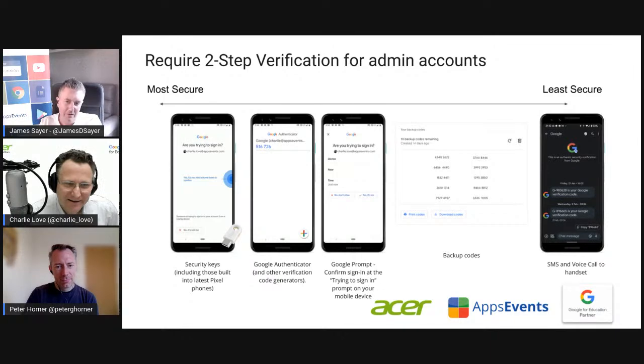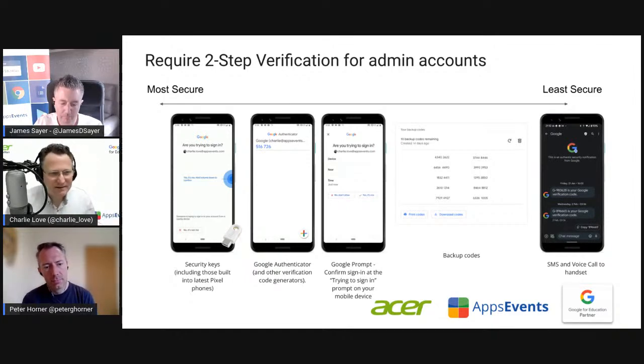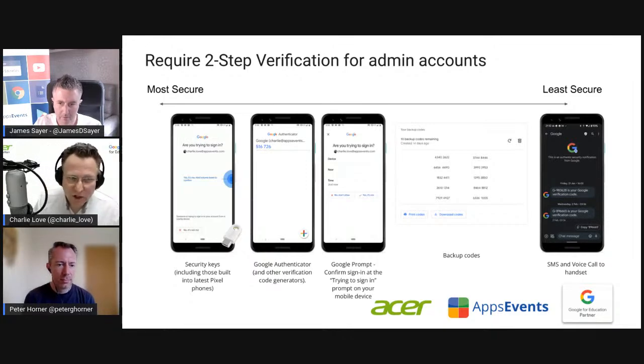Sorry to interrupt there. Back to 2-step verification. I thought it would be useful just to consider what the options are, because we're talking about enabling this additional step in your authentication to verify the user, to check it's the right person that's signing in. So if your credentials are compromised, you still have this next level of protection when someone tries to sign in with your account. Yes, they might have your email and your password, but they shouldn't have access to your verification method.